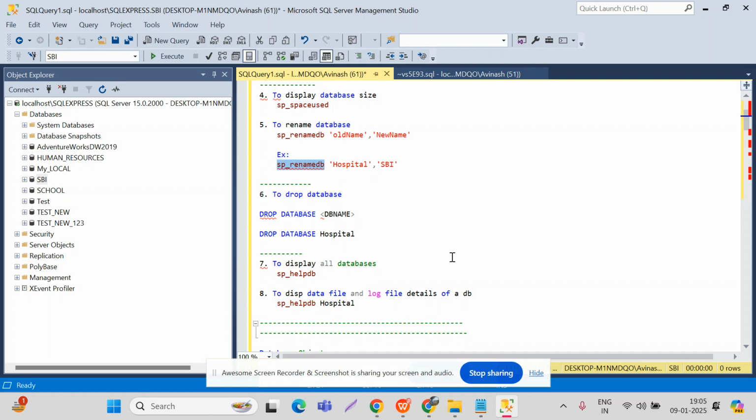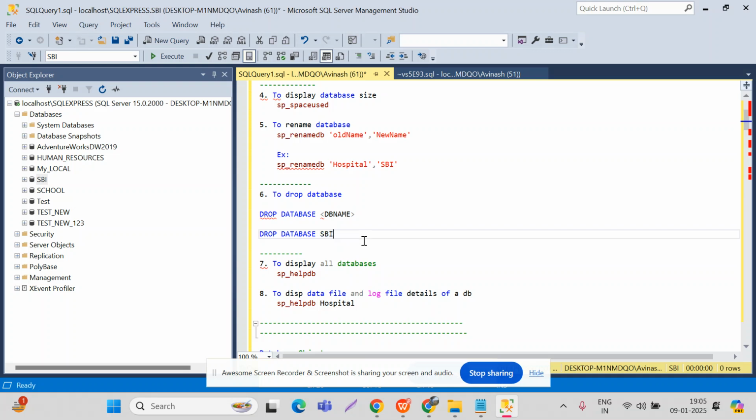And there is a requirement where I don't want the database; I want to drop the database itself. Just how you dropped the table yesterday, there is a requirement to drop the database itself, so that you can create a new fresh database after dropping it. Then there is a command available in SQL Server: drop database name. There is no hospital database currently, so you need to drop the SBI.